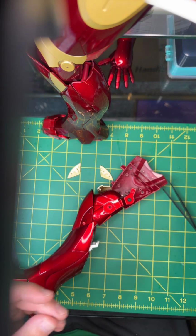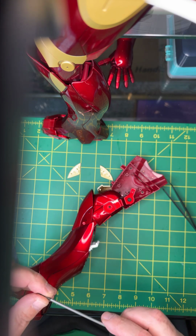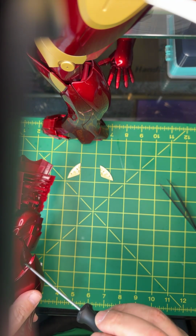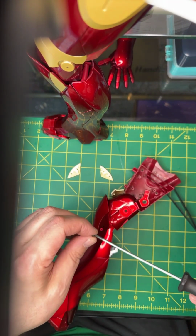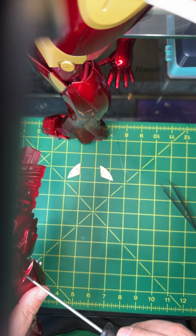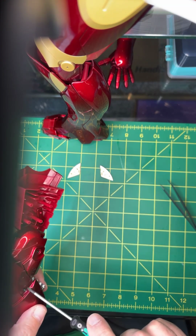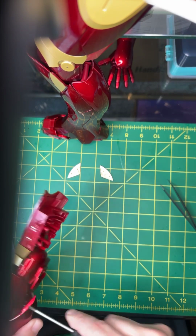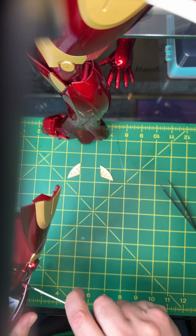This side, I held off installing this calf piece because according to these pictures, it's not showing me installing it yet. Hopefully that was a wise choice, because I don't want it to be in the way while I'm trying to do something else. Tighten these down. Don't want to scratch this nice paint. Be careful.